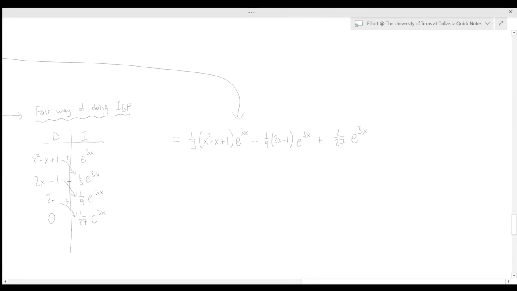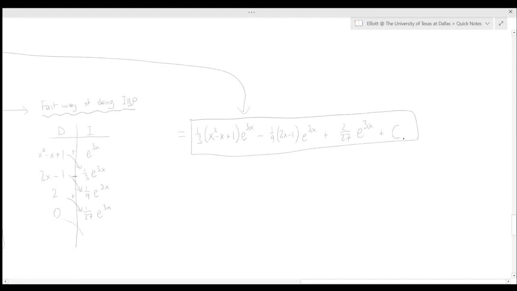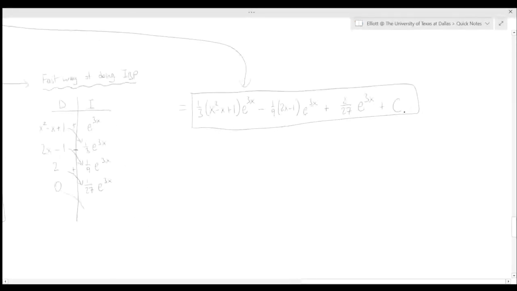And then once you've done that, there will be nothing else because you do 0 times something, which is just 0. So after you write all that down, you can just put a plus c at the end for an indefinite integral. And that gives you the value of the integral. If it's a definite integral, then instead of plus c, you'd stop, and at this point, you plug in your bounds. All right. And so it may not look like it, but this is actually doing integration by parts. But we're just organizing things into a table like this, and we're making it a lot faster by doing this, okay?